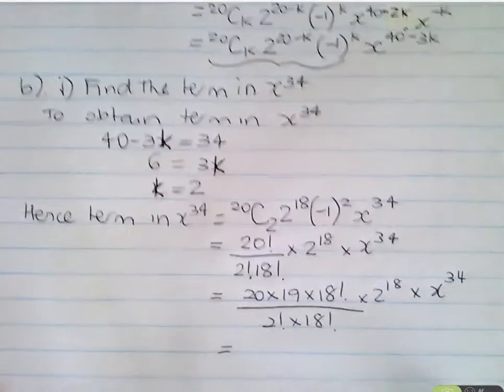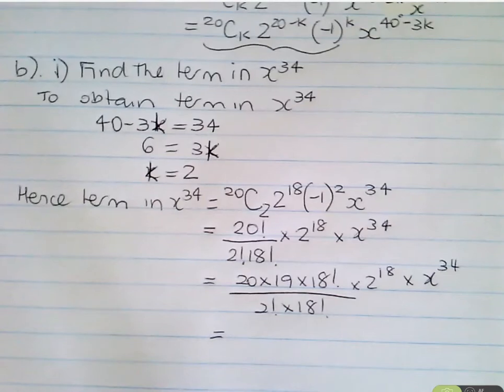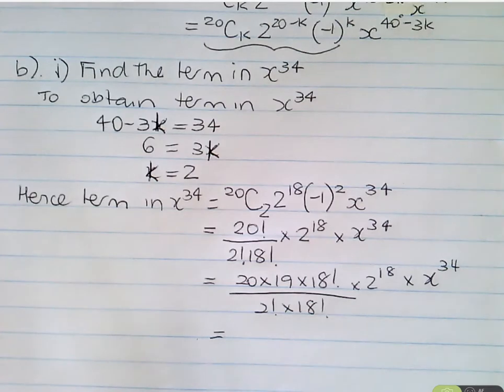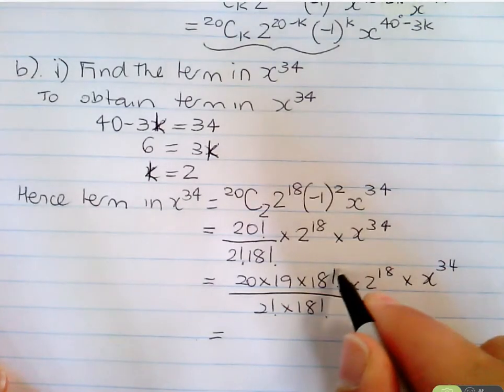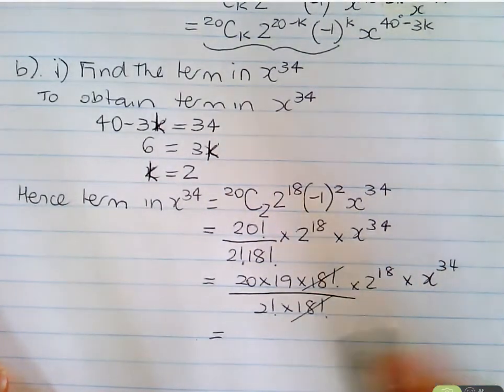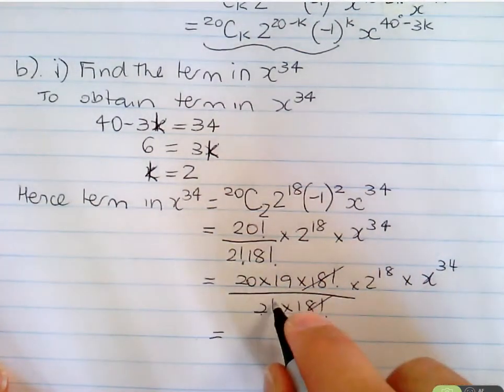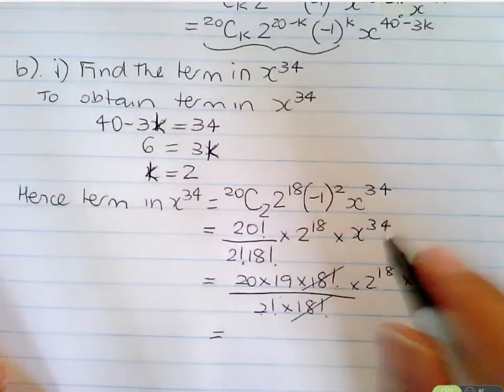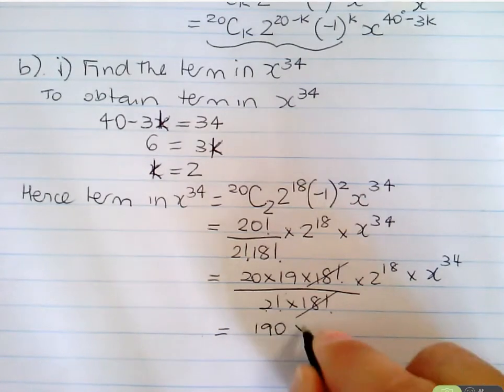In some questions, they're going to ask you to leave your answer in index form or factorial notation, in simplified index form or factorial notation. So in some questions, you'll be asked to find the coefficient in factorial notation or in simplified index form. So we're just going to do that. What's going to cancel? The 18 factorials. One of these 2's, that 2 will make this at the top what? So now 2 goes into 20 10 times, so you do have the 190.